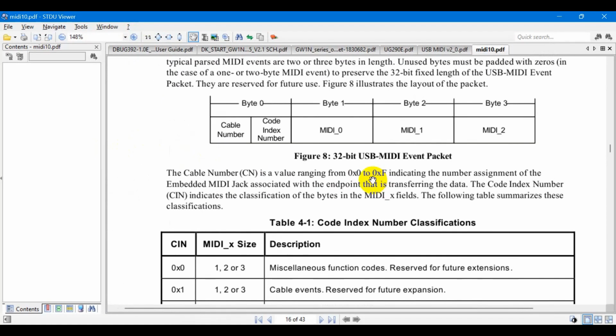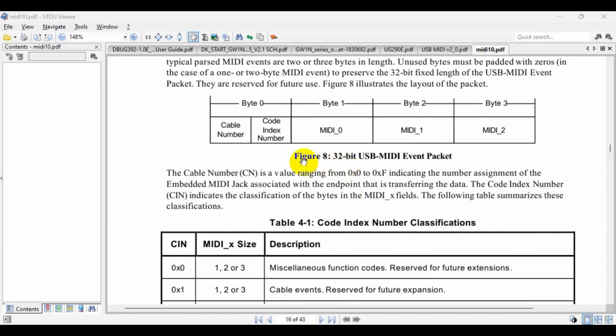This is the USB MIDI specification 1.0, but this table is also valid for the 2.0 version. On figure 8 we have the structure of a USB MIDI packet that consists of 4 bytes. The first byte contains the cable number value and the code index number value that is described below. Also we have 3 bytes with data.